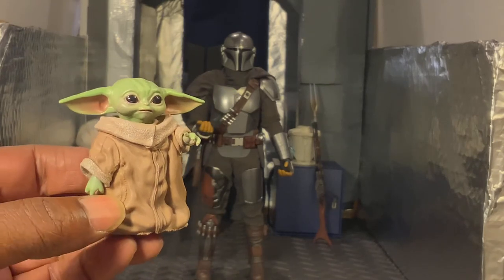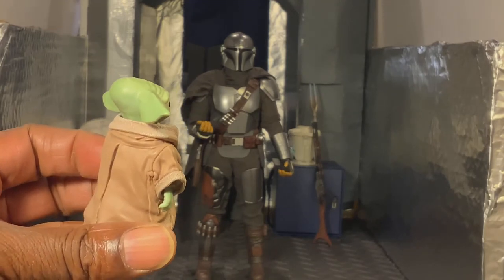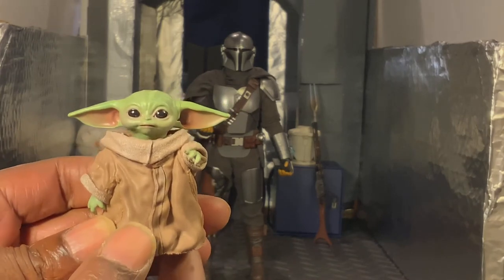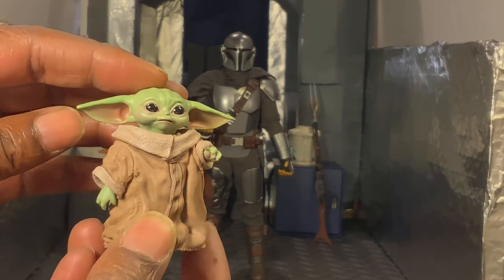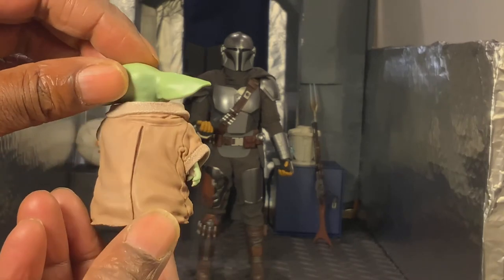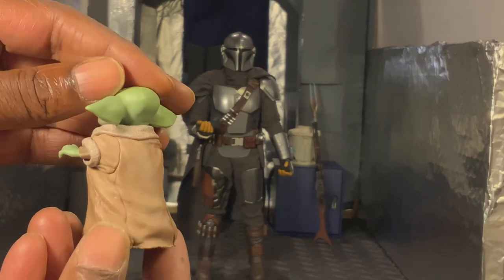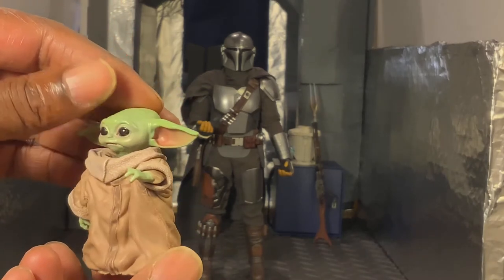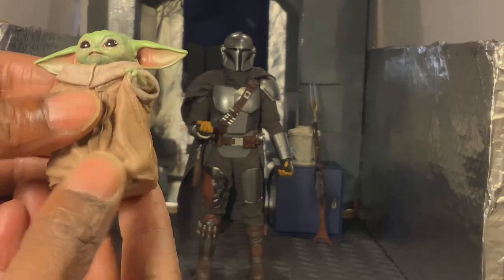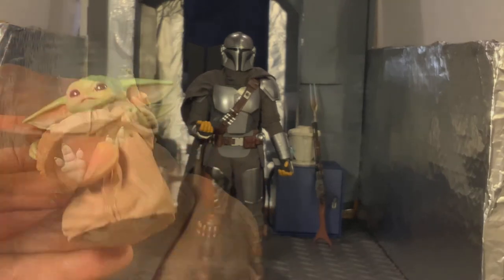I think he is probably within scale of the Mandalorian. So that's good as well. Again, there's very little articulation. We can actually cover that in just a moment, but I wanted to get you guys a closer look at all of the detail. Not much weathering. He seems to be fairly clean, but after all, he is a child. It's really good. Just no articulation in the arms, no legs. He does have feet, but the feet, not really much.